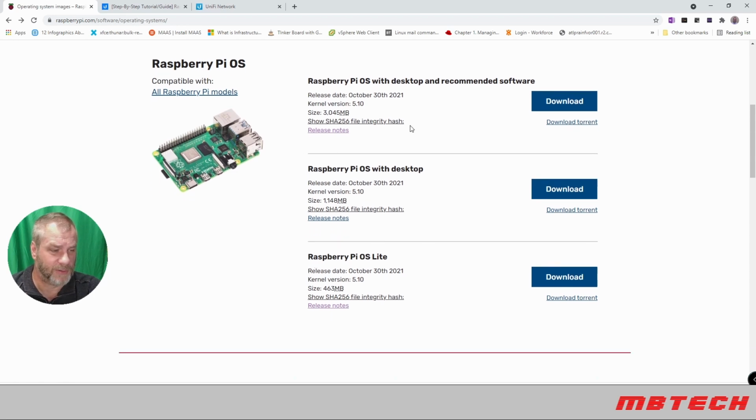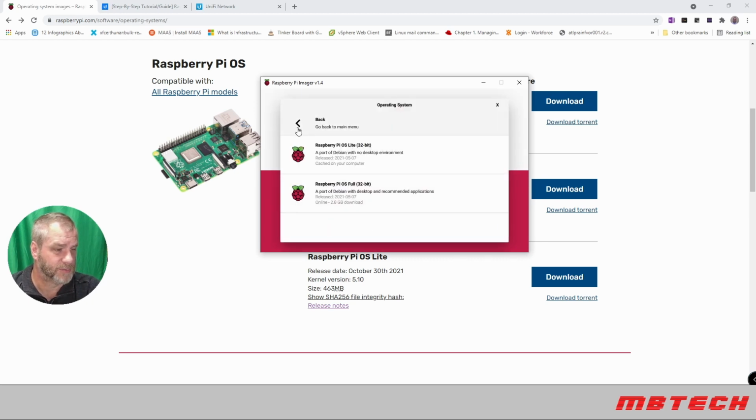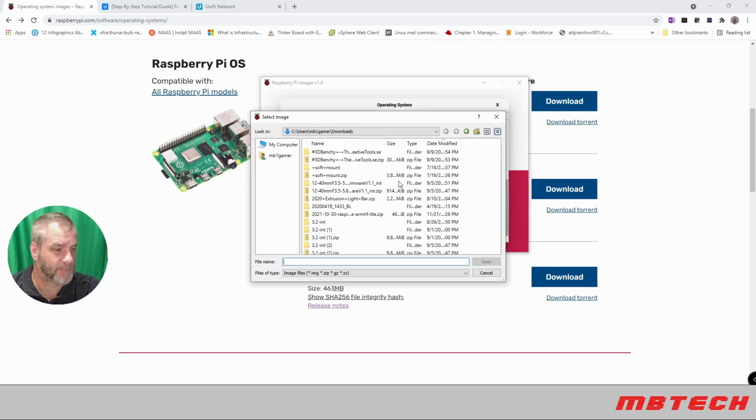So you're going to need to download, and I recommend using the Lite because you really don't need a desktop and stuff like that. You don't want resources being used on your graphic user interfaces. So we will be going with the Raspberry Pi Lite. You're just going to need to download it. Unless you're using a torrent, you can do that as well, but I'm just doing a regular download. And once that gets downloaded, we'll be able to use the imaging tool, which you can get from the Raspberry Pi site as well. Here it's basically choose your OS. So we're going to go in here and we are going to say custom. And from that custom, we're going to check our downloads.